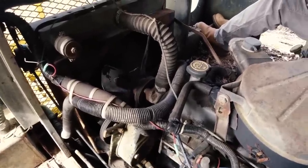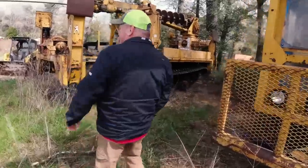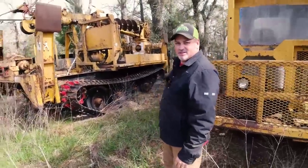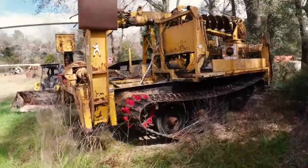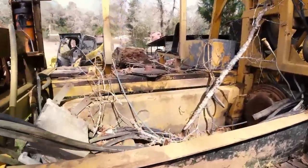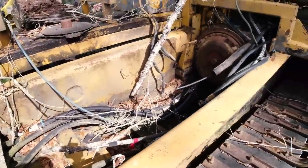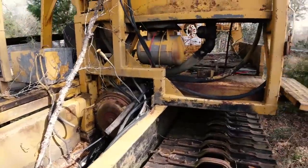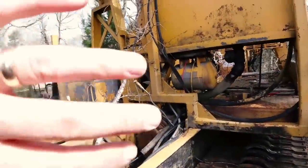That battery don't sound good at all, does it? What about its brother over here? So what do you think about it? Well, I don't know much about it. Yeah. Well, we know one thing. It ain't got no motor in it. Ain't got no motor. Wouldn't your English teacher be happy? Or grammar teacher. But I guess the cab just came off of it.